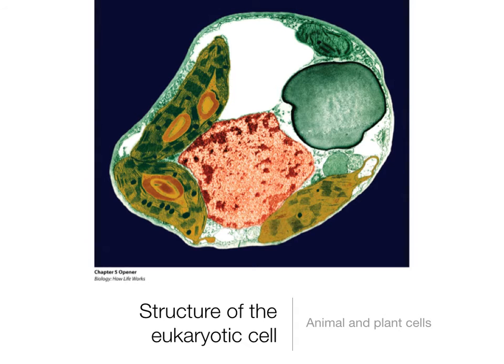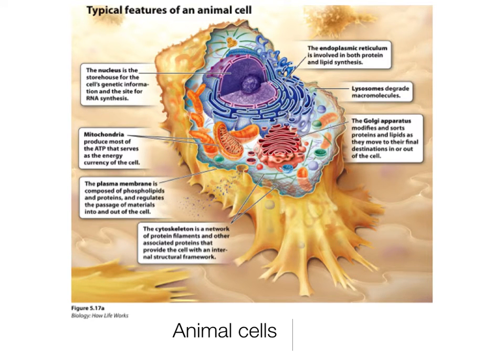So let's now have a look at the structure of the eukaryotic cells, and we will compare animal and plant cells in the next few slides. So if we look at animal cells, we can recognize typical structures. We will review them one by one a little after, but if we list them, you will find first the nucleus, then the endoplasmic reticulum, both the smooth and the rough endoplasmic reticulum, the Golgi apparatus, mitochondria, the cytoskeleton, and lysosomes and endosomes.